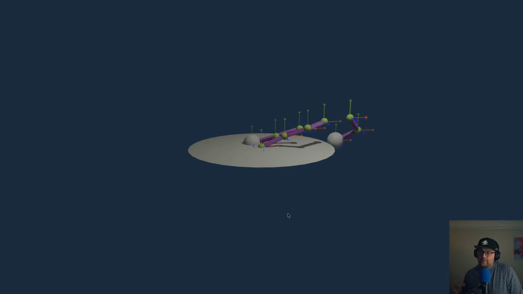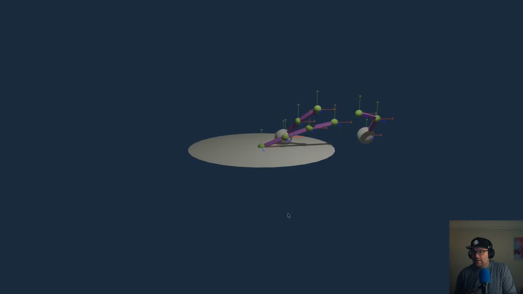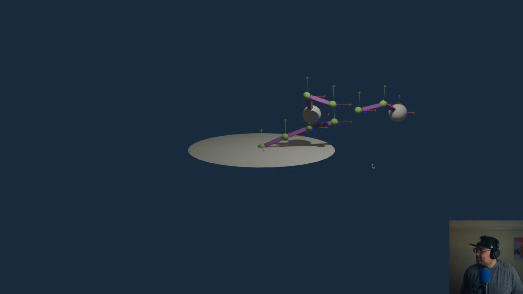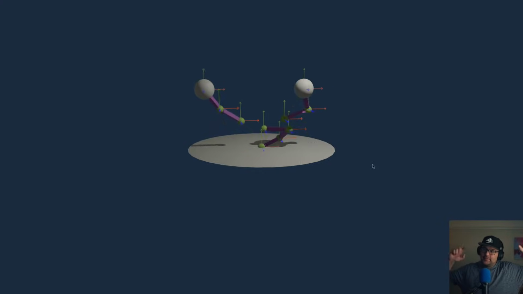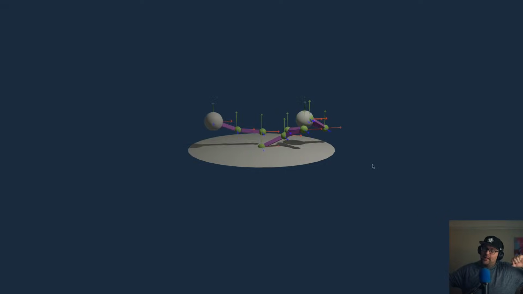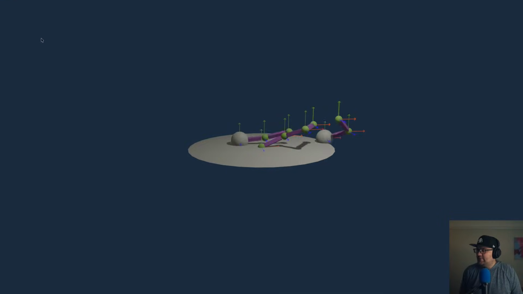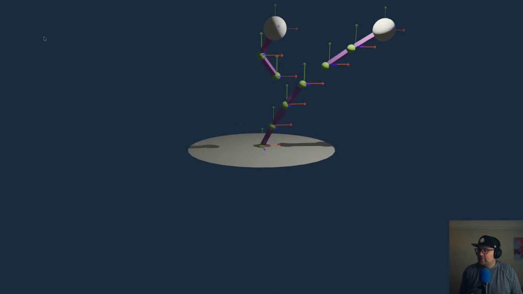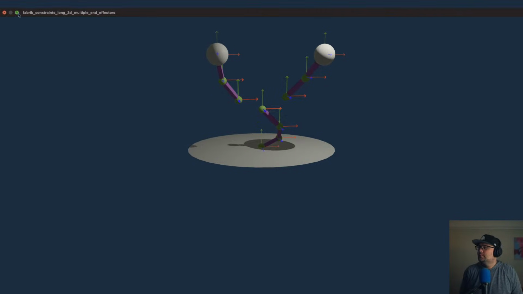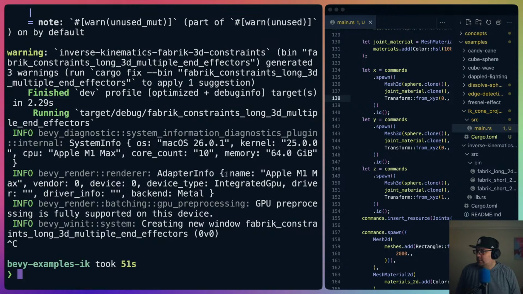This is a multi-end effector fabric implementation where the root happens to be at the center, and this bone chain splits into a Y at this subbase right here. And those two end effectors track these spheres around. And you can see that when the spheres go too far, the joints kind of stiffen out. And overall, this works, right? This is generally good, so to speak. And that's where we're going to put in the constraints.